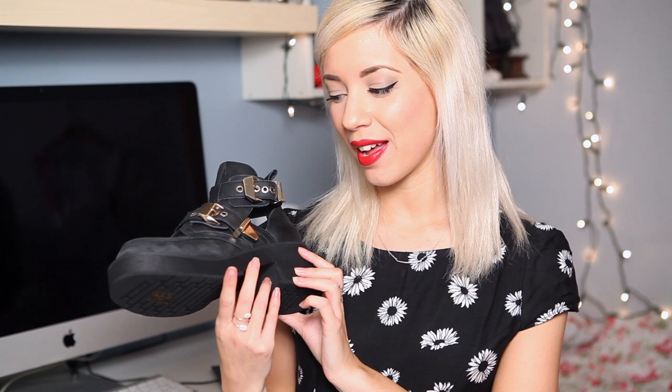I'm going to compare them against my New Look cutout boots. These do feel really comfy, as I've only just tried them on. I haven't worn them. I've heard that these are killer for breaking in, but boots usually are a bit like that. I hate breaking in shoes. I'm at the moment still breaking in my New Look shoes, and my feet are currently healing. I've completely ruined the back of my ankles with those, so I guess in this weather, as it's getting colder, I will be wearing socks, so that will help a bit. I might try massaging the leather, that sounds weird, to maybe break them in, or put plasters on to try and reduce the amount of pain that I'll probably get from having to break in these shoes.